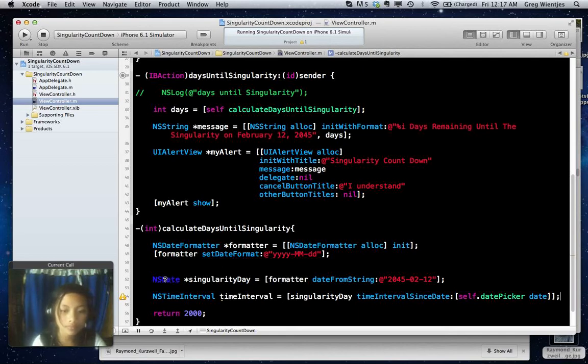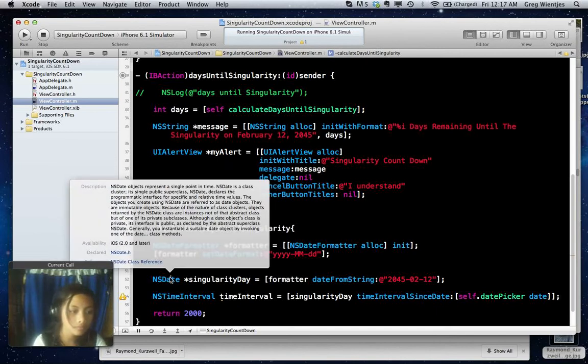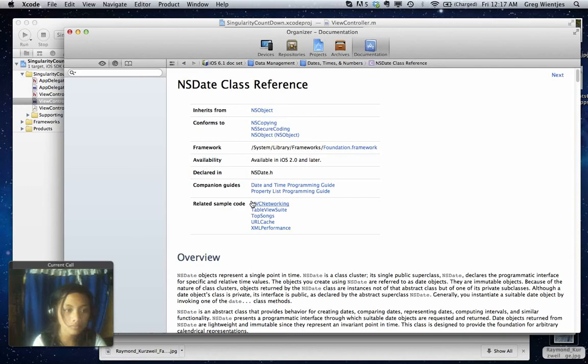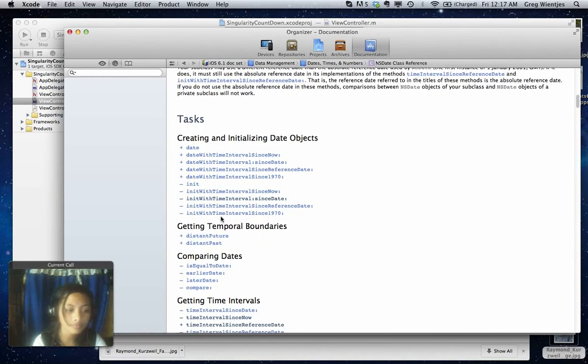Let's look up a little bit in the documentation. So NSDate, that's the singularity day. It represents a single point of time. Now we can see that timeIntervalSinceDate method within the documentation.